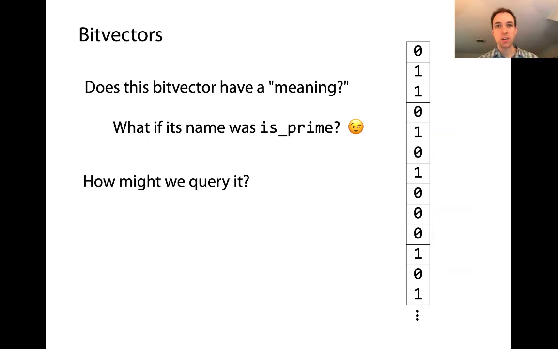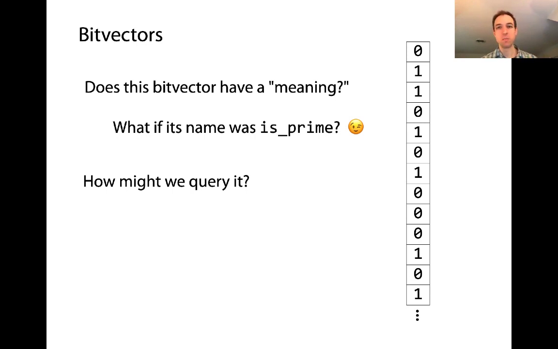So how might we go about querying this bit vector? What are some of the questions we might want to ask? Well, in some situations we have a number and we'd like to figure out what's the next highest prime. In fact, this is useful for universal hashing, right? When we want to figure out how to set p, the size of my prime field, I'd like to know, well, what's the size of my universe? I'd like to pick something that's slightly larger than the size of my universe. So I might be asking one of these what's-the-next-highest-prime type questions.